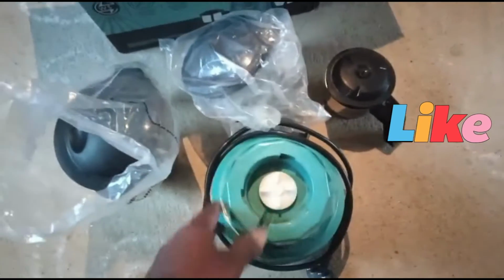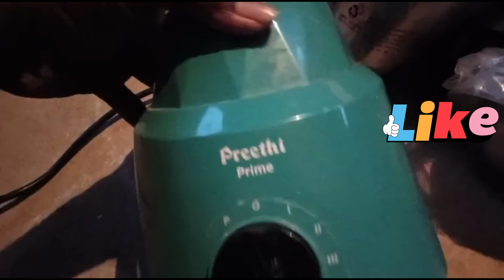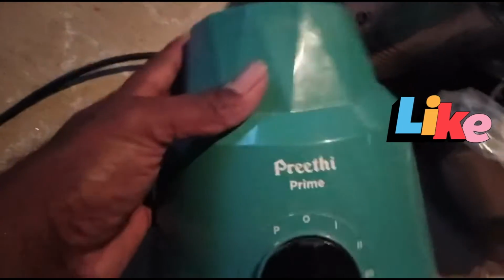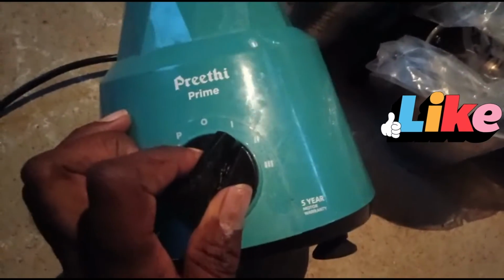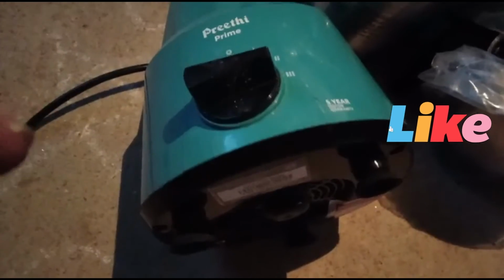Let me just take out the main unit, which is the 750 watt Preethi Prime Mixer Grinder, and let us check how many speed adjustments are available here. Preethi Prime, P, maybe pulse, 1, 2, 3 speed settings are available. 0 is for off. This comes with a 5-year warranty and lifelong service, meaning free service, they mention on the box.